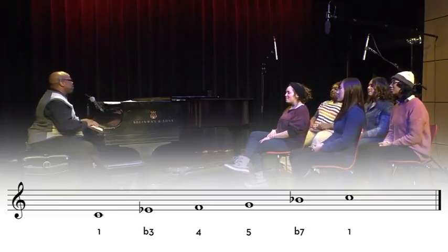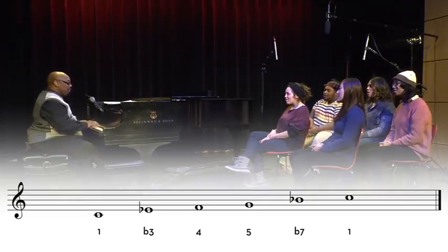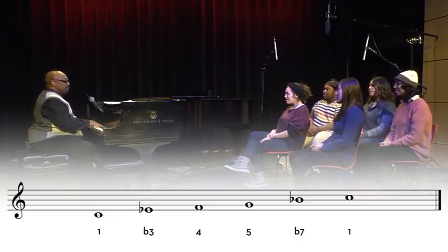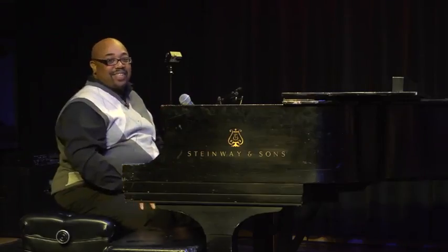One, flat three, four, five, flat seven, one. That's the minor pentatonic scale.